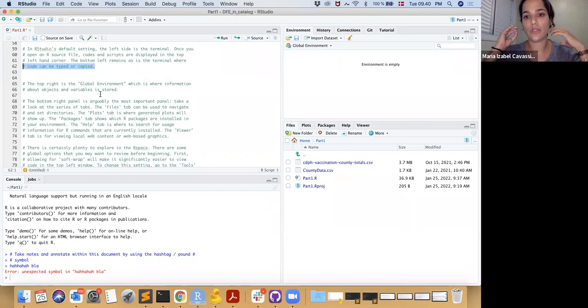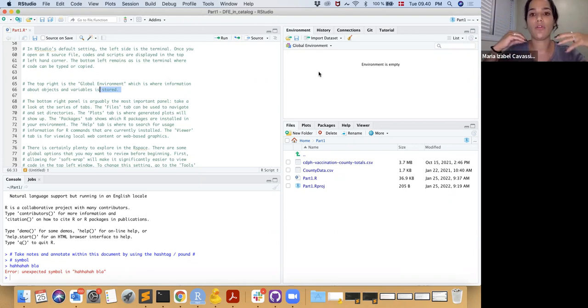The top right is the global environment, which is where information about objects and variables is stored. For now, you don't need to understand what objects and variables are, but remember when I was talking about data frames that were stored in memory as a copy of your object and not necessarily your original object. The way they do it, they store it in this global environment.